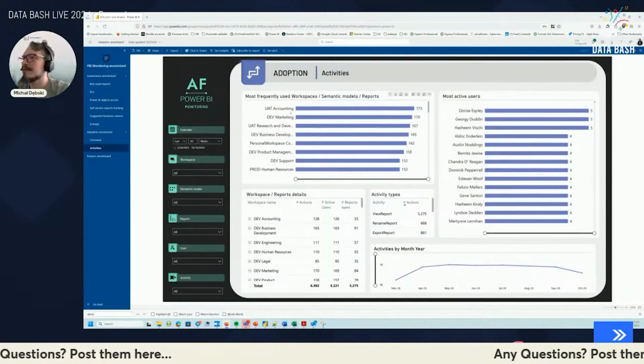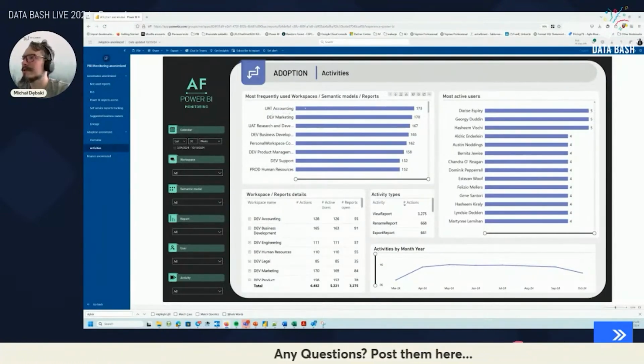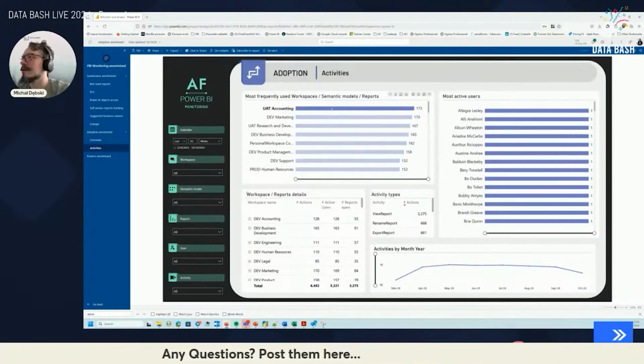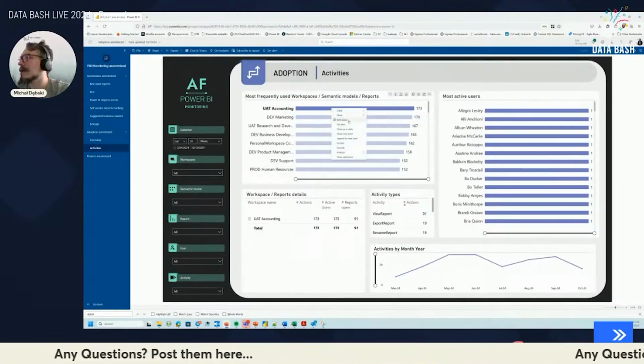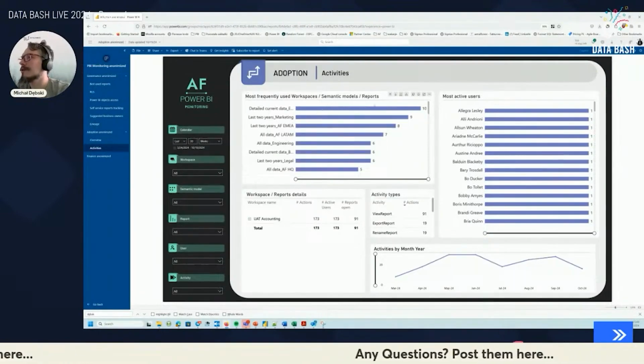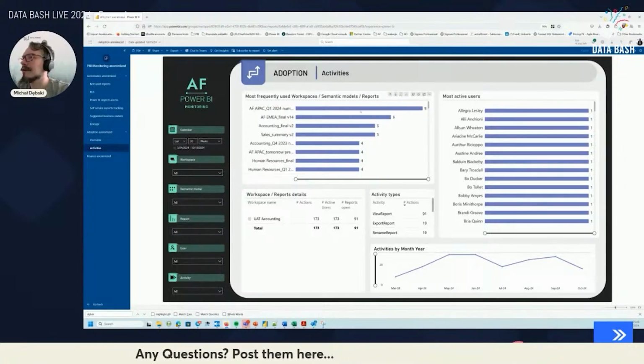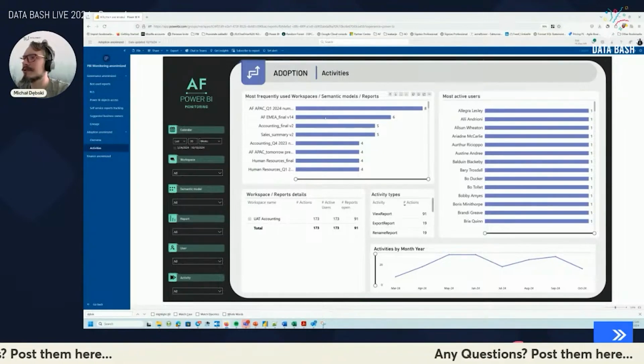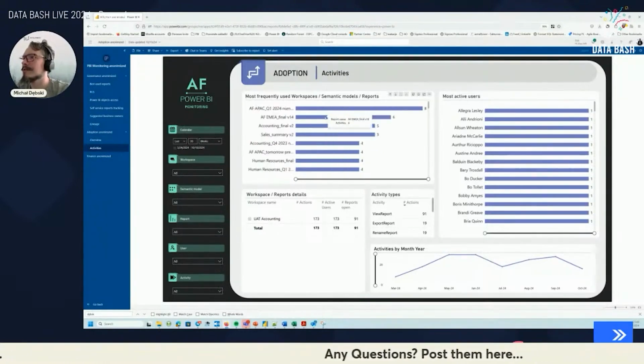Let's imagine that we are this accounting representative. If I have access only to my accounting information, I can go down and see all the semantic models, or go even further down and see the most used reports and basically all the usage of the reports.